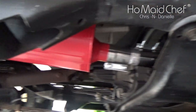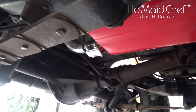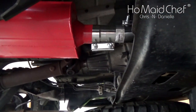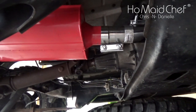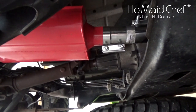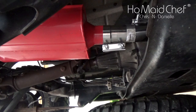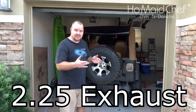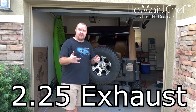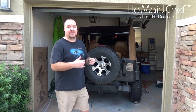We have the new Total Flow exhaust installed. We used the new clamps and the Walker tailpipe. One thing I don't like about the Total Flow is that we got the 2.5-inch, and it is a little bit bigger than 2.5 inch — so it's not a true fit and it leaves a gap. It took a lot to tighten it down to make it where, hopefully, it doesn't fall off going down the road.